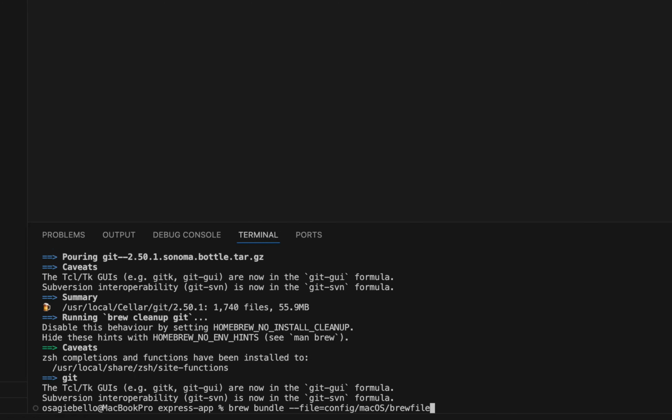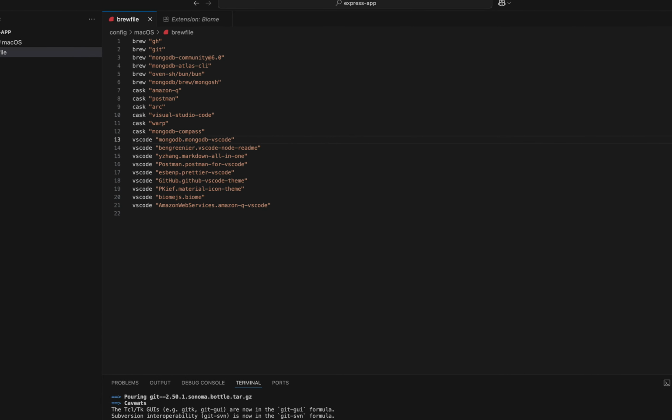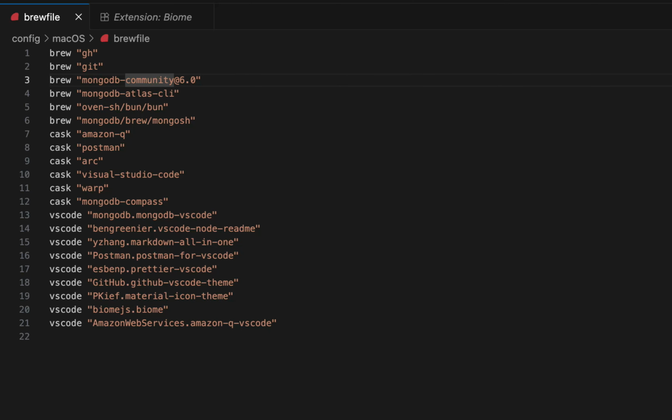And if you don't want to include a particular package or dependency, you can comment it out or remove it. So I'm just going to comment this out as an example. And also this is going to install Warp. If you don't want Warp, you can comment it out as well. And I have Arc already, so I can comment it out.